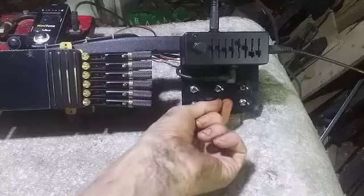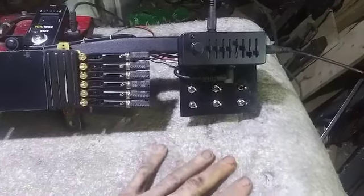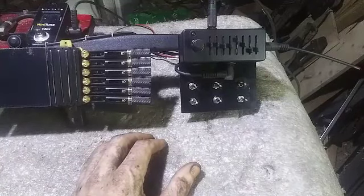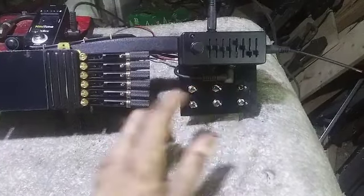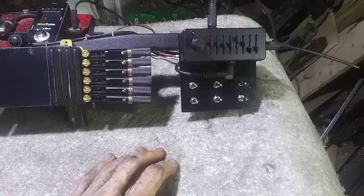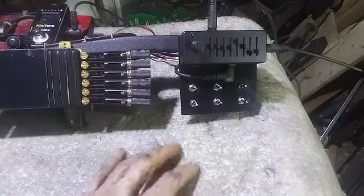Well, I replaced the on-off switch for the bridge pickup, and I had to rewire the phase switch. Apparently some of the solder connections were not 100%, but it seems to be working now. I can't really tell if the split's working or not. I'm going to have to put strings on in order. Just by tapping, I can't tell enough of a tone difference. But everything else seems to be working. I can turn the bridge on and off, and the neck on and off, and the piezo on and off, and the kill button's working, and things like that.